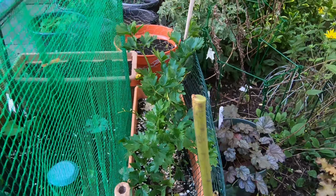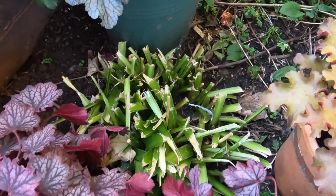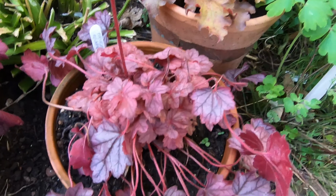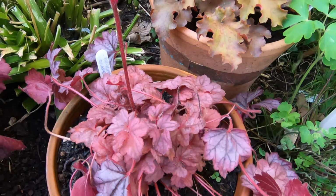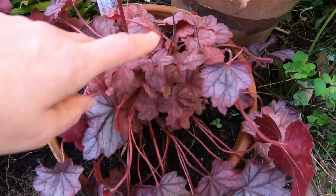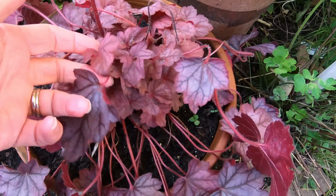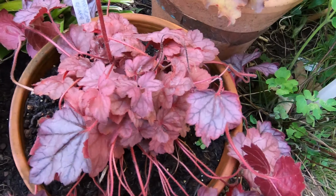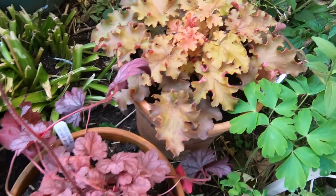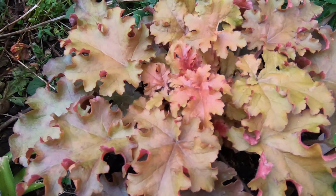Now down here, I now have 4 of my heucheras sitting down here, just surrounding the hosta there that I cut back. And this was one I showed you in a video when I was talking about the heucheras. This is Grape Soda, and when I showed you it a couple of weeks ago, it was quite empty in the middle there, but you can see the leaves are starting to grow there really well, and it's starting to bulk up even although it is September, so that's good news. I still love this one though. Isn't it fantastic? All ruffled. It's called Orange Berry. It's great.